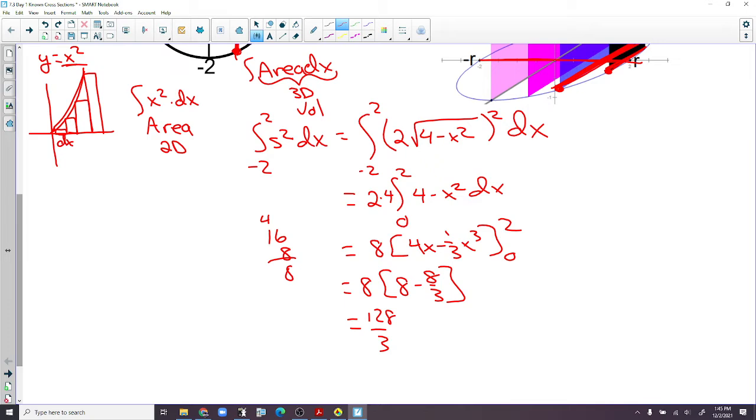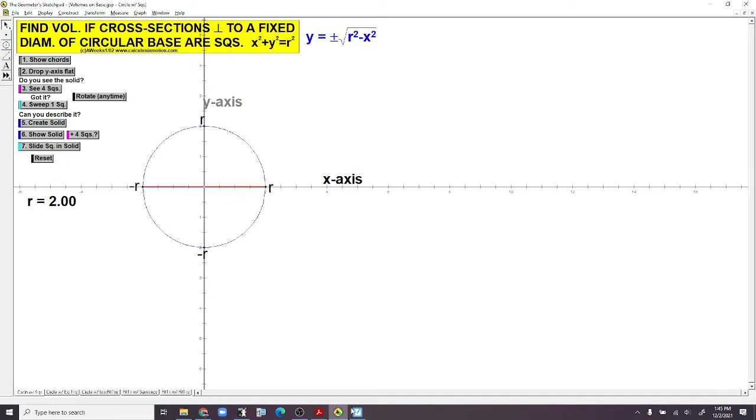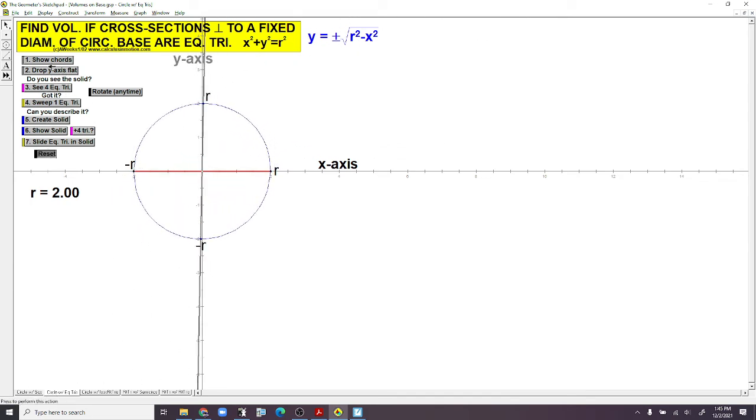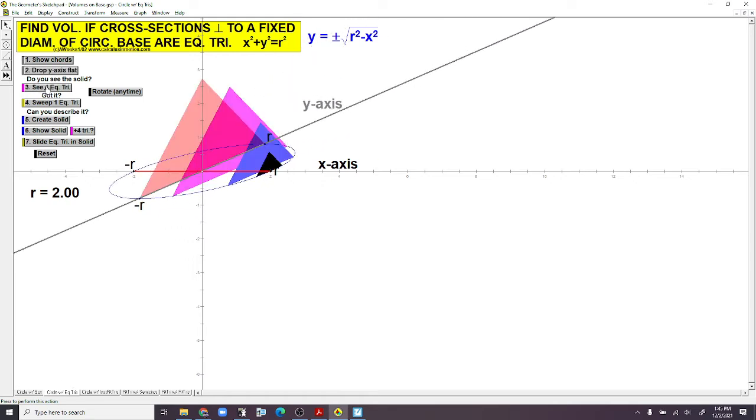But now we just have to practice it and show if there are any slight variations on this. Let's see. This is the same concept, except now instead of squares, we just have to deal with triangles. But it really is the exact same process. Now, I don't have every possibility that I'm going to show you today, but I also have the triangle one, and I kind of started that one by accident. If we drop the xy, there's 4 of the equilateral triangles. So the cross sections now are equilateral triangles.